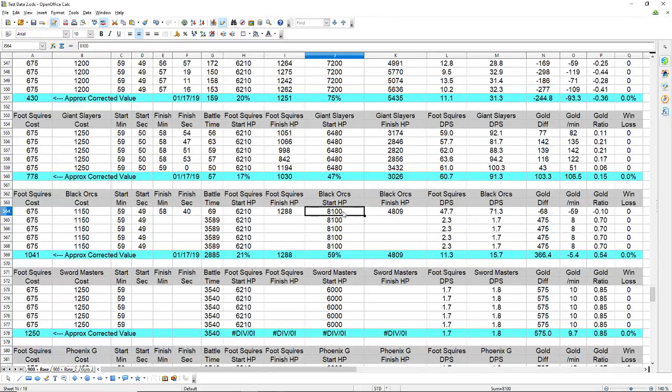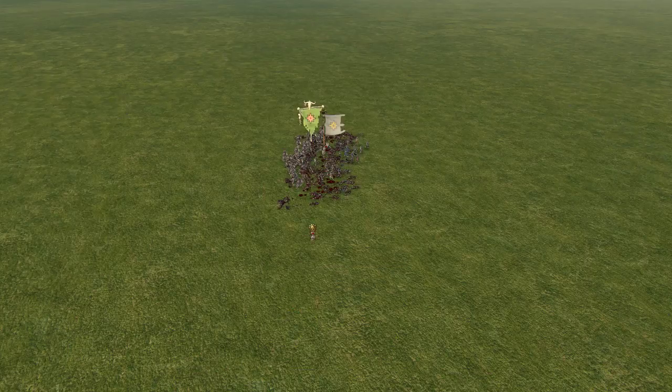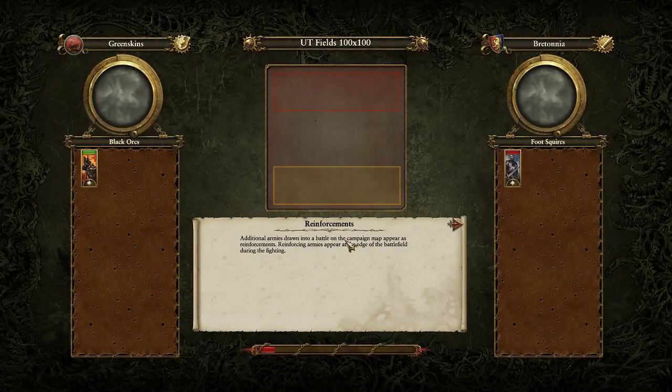I was just looking. They have 8,100 starting hit points. And so the Footsquires took a bite out of them, but still the Black Orcs finished with positive value against the Footsquires. So, quick battle, rematch. We'll see how swingy this fight is.